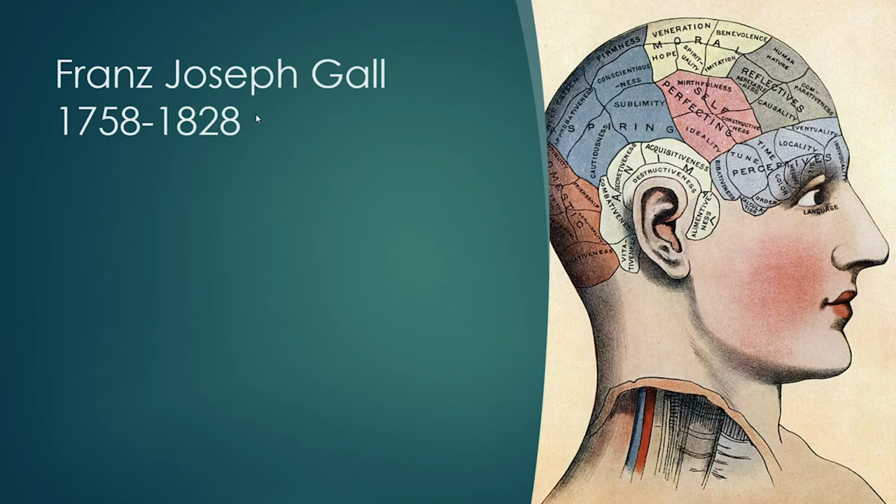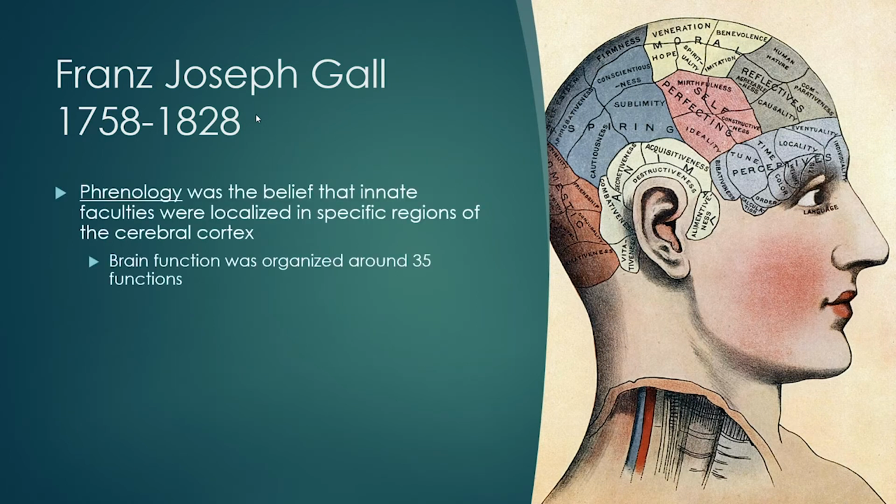And then along came Franz Joseph Gall, which I'm sure you guys have all heard about in intro psych and things like that. Around this time, when Willis started to identify that there were these unique structures in the brain, it propelled this idea that if there are different structures, then maybe different faculties are localized to those different structures. And so Franz Joseph Gall started the practice of phrenology, which was this idea that we could localize very specific cognitive functions to these different areas.